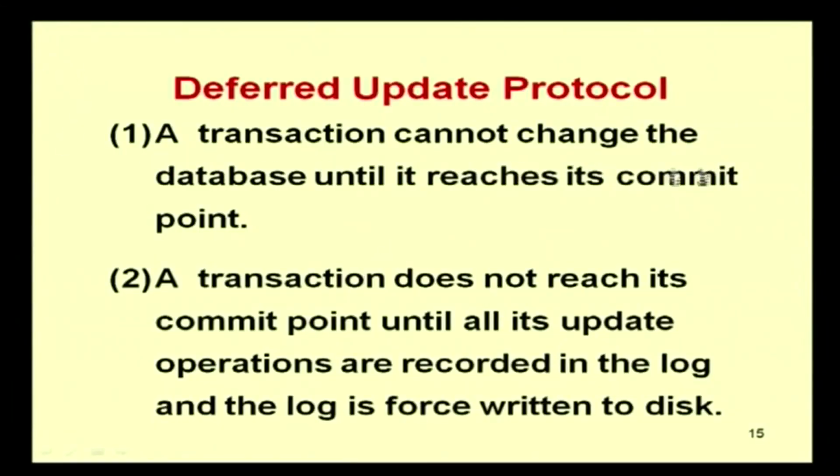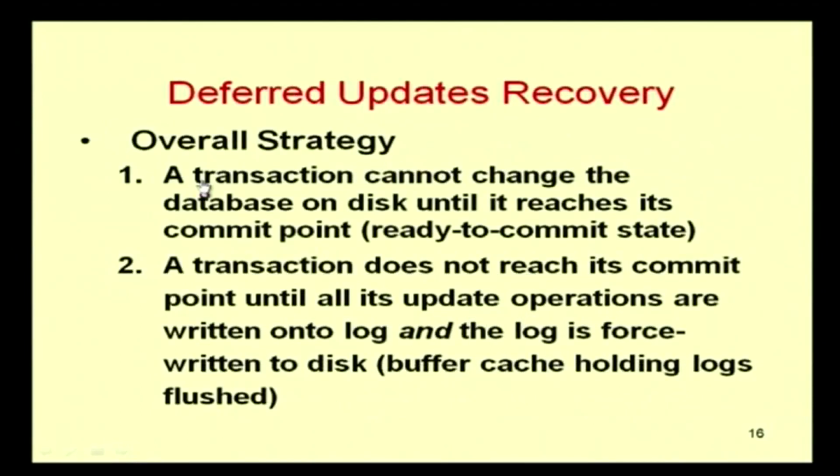So, what is the deferred update protocol? A transaction cannot change the database until it reaches its commit point. A transaction does not reach its commit point until all its update operations are recorded in the log and the log has been force written to the disk. So, the overall strategy is the following. This is the ready to commit state. Only in the ready to commit state can it be written, and it does not reach its commit point until all this we have already seen, and the log is force written. So, the buffer cache holding logs is flushed.